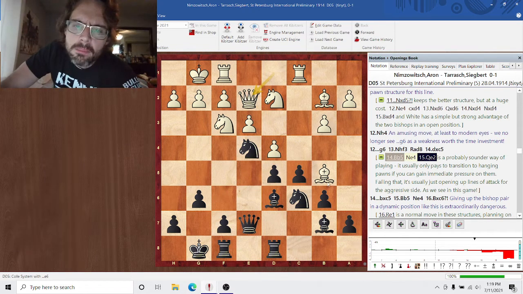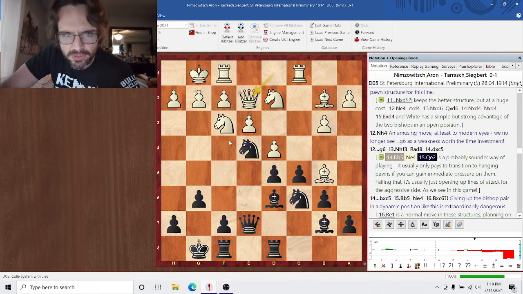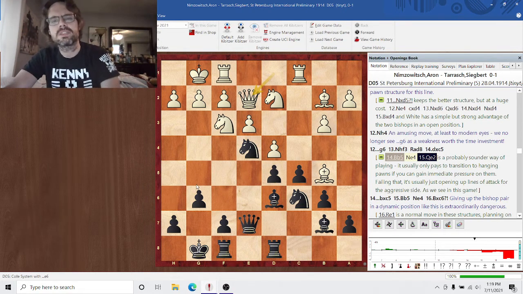This prepares to try to eliminate one of black's strong bishops, the way they're lined up against the kingside. You want to be sort of proactively neutralizing that.